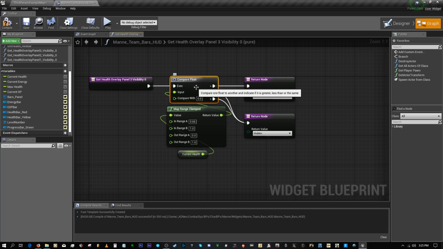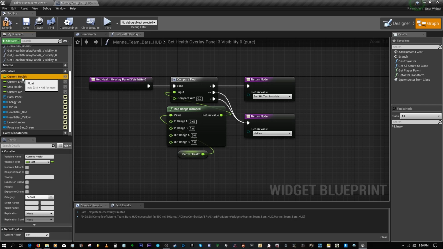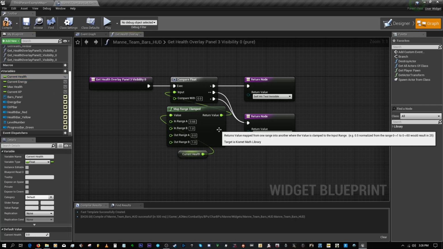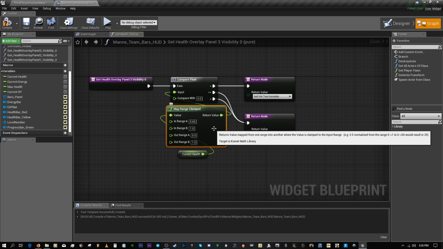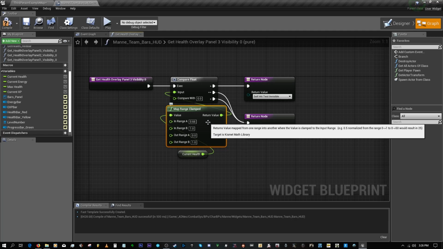Here you simply want to compare the current health with the range that you currently have. So like we said, the green bar is taking an input range of 0.66 to 1. So you want to go in there to check what our current health is in terms of 0.66 to 1.